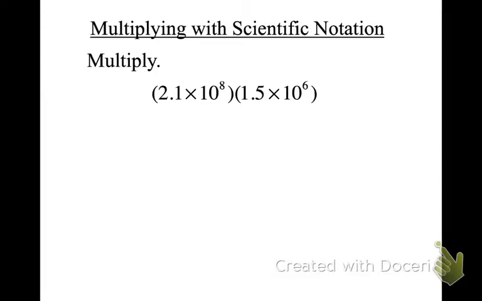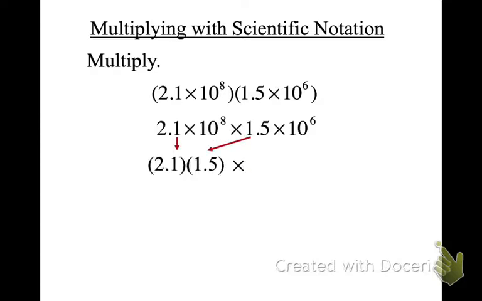When we multiply with scientific notation, okay, it's similar to our rules with common bases. Think of them like what we're doing with our rules of exponents. We multiply those numbers normally, since all this really means multiplication, but we're going to multiply 2 and 1/10 and 1 and 5/10 together, and we'll multiply common bases of 10 together. So we'll rearrange it. Okay, 10 to the 8th times 10 to the 6th.